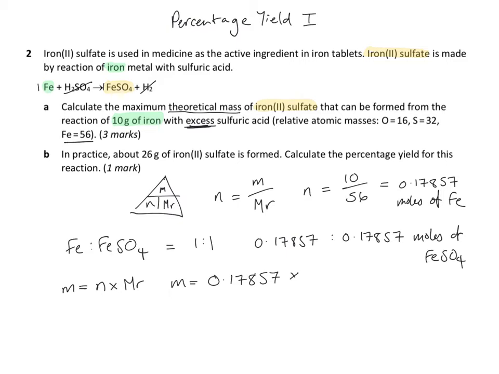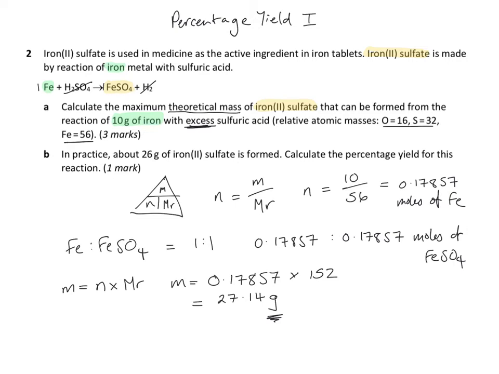So again, grab your calculator. All of the data you need is up here in the question. I'm just going to underline it there. Calculate what the Mr of FeSO4 is. Okay, and the answer there is 152. So now we put those numbers into your calculator. I'll give you a couple of seconds to do that and to work out what the mass equals. And that equals 27.14, and you must have a unit because it's mass. Do not forget it's grams.